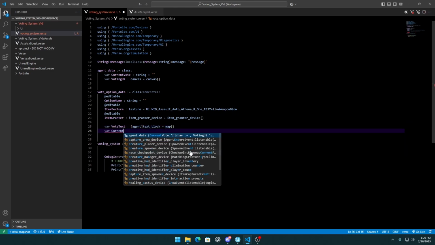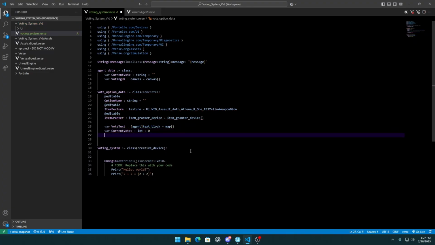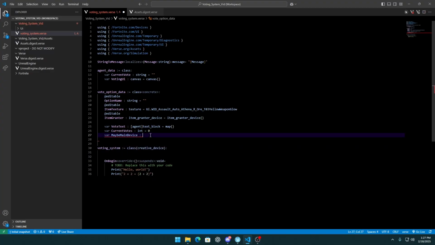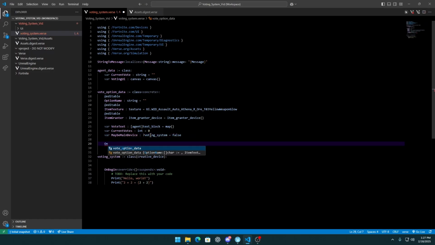Also the current votes, so how much votes each option has, and also the maybe main device, which is our optional from our voting system. Okay, and we need a function on vote button clicked, which takes the WIM, the widget message.